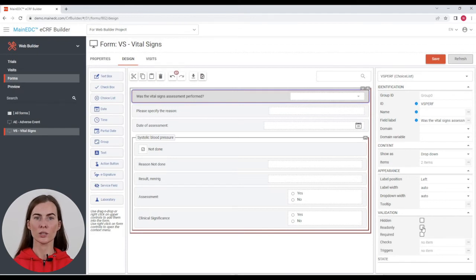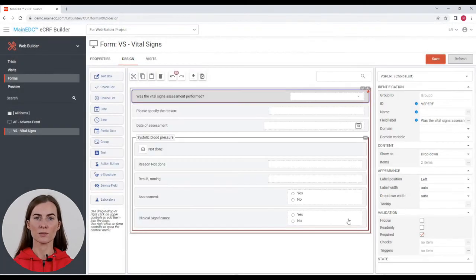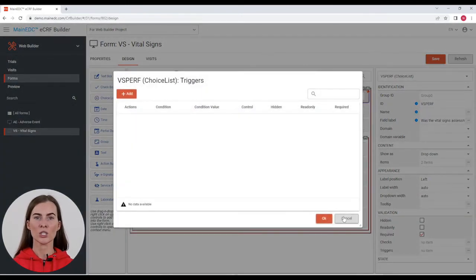It can be read-only. It can be made as a required field. Further, we can view the data edit checks created on this field and set up necessary triggers. On this field, we just need to configure the following triggers.